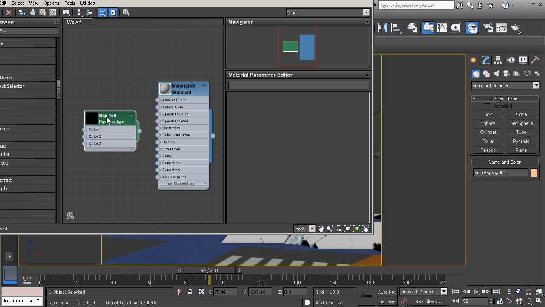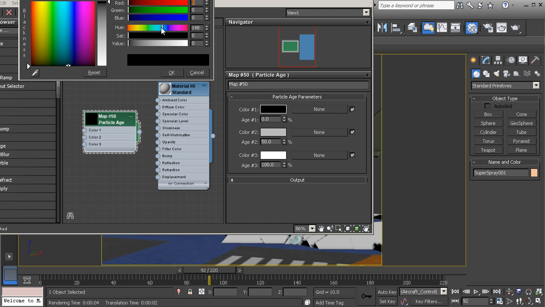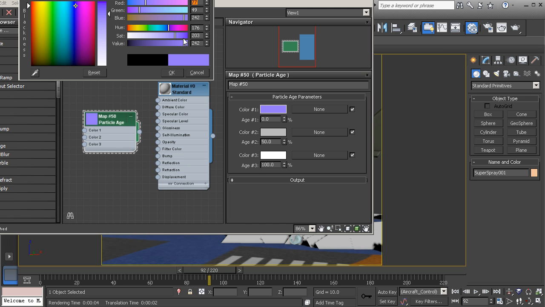There we go. Now if we double click on this, we can see that we can actually shade our particles based on their age. So where the particle's age is 0%, or the particle has just been born, it's going to be shaded black. As the particle starts to reach about the halfway point of its total age, it starts to shift more to this gray, and then once it reaches 100%, or its end age, the color is going to be more this white. Now we can come in and completely shade this any way that we want.